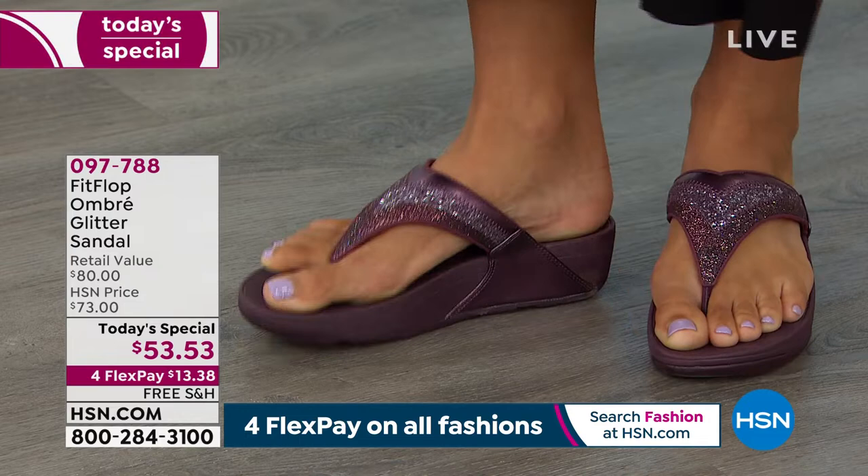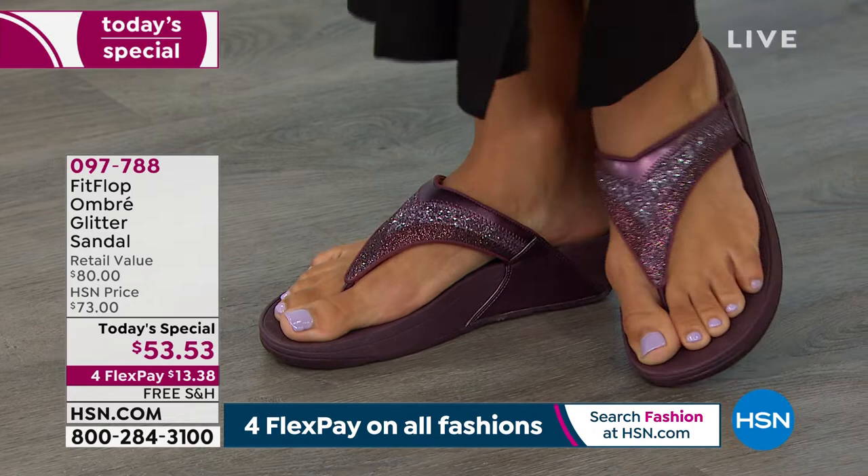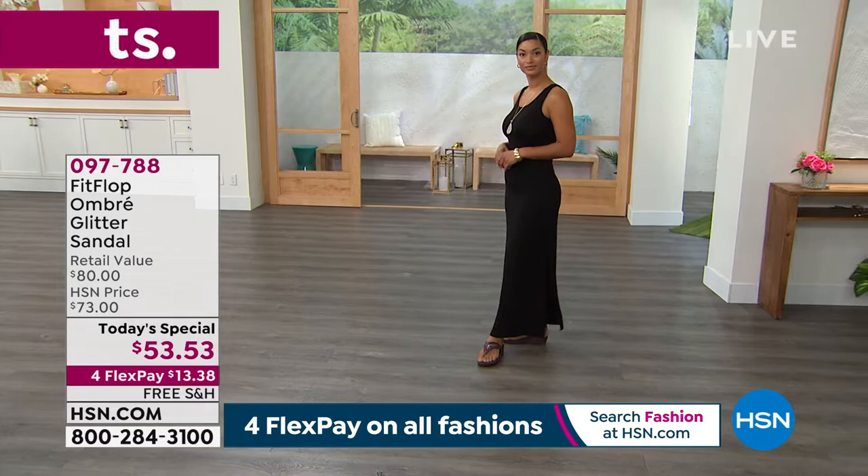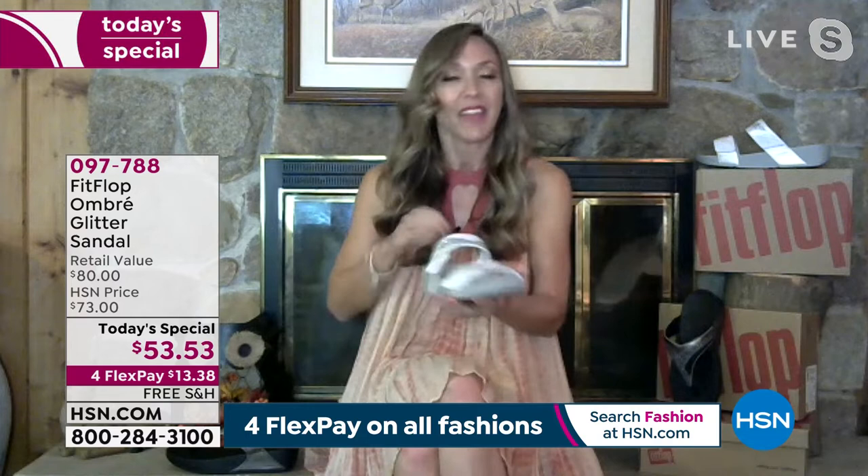If you have a cute red shirt and a pair of jeans, you wear a white pair of shoes — it's Americana all day long. The eggplant toe post is getting limited. At least one of those pairs is my mother's — purple is her favorite color. The urban white and the olive green are probably my favorite colors. And by the way, these colors are exclusive to HSN — you could only get them here.